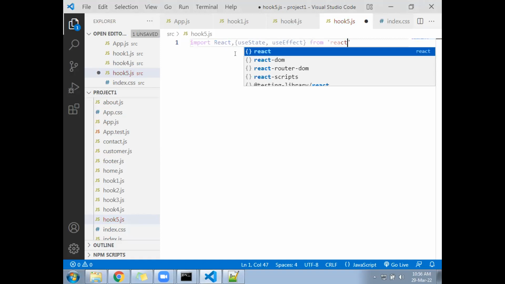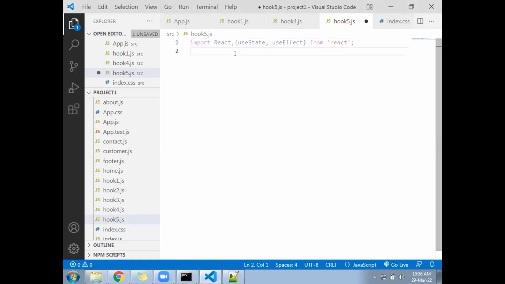So useState is for what purpose? To maintain the state of a variable. useEffect is for what purpose? To load anything on page load, to call any function on page load.